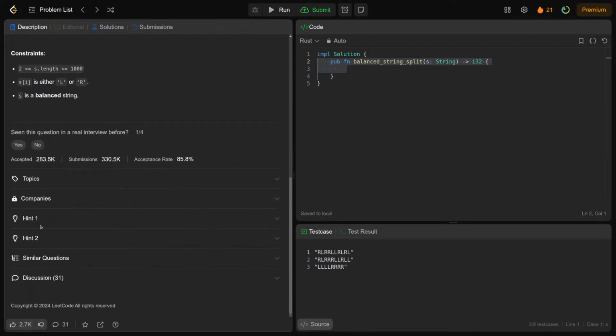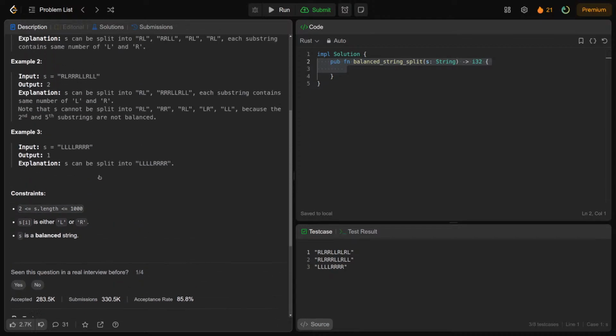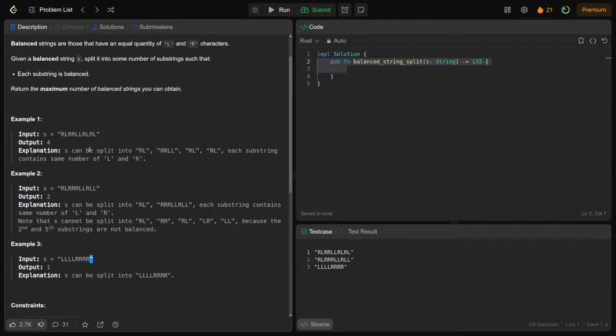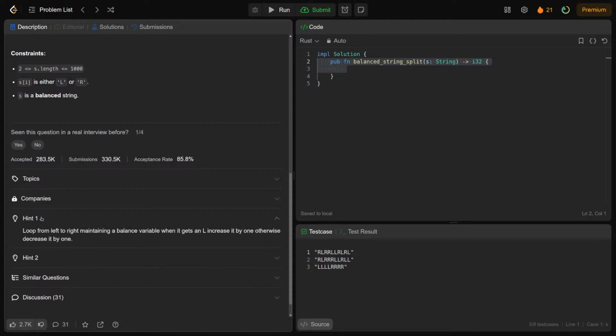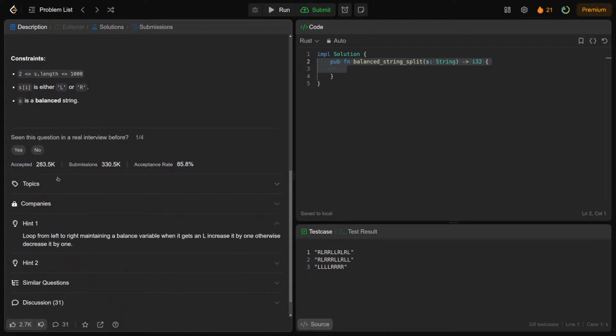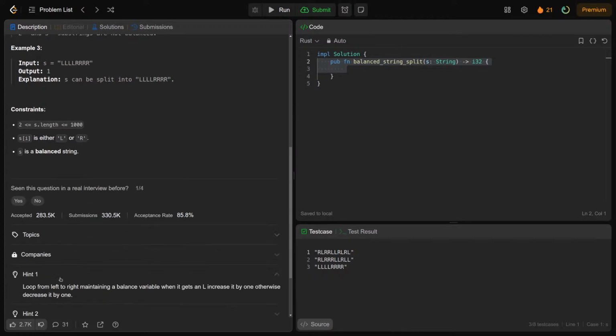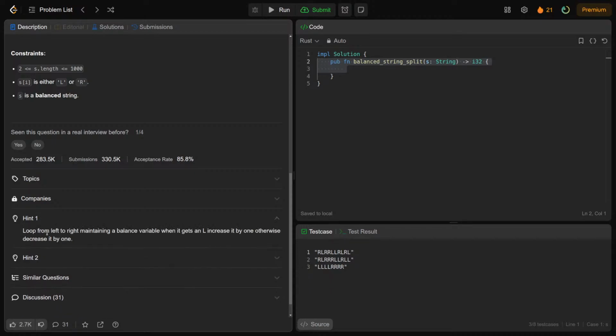So is that dynamic programming? Greedy, counting. Oh, okay. Yeah, by looking at the hints and topics, they expect us to count the number of L's and R's. Okay, let's check. Loop from left to right, maintaining a balanced variable. When it gets an L, increase it by 1, otherwise decrease it by 1.